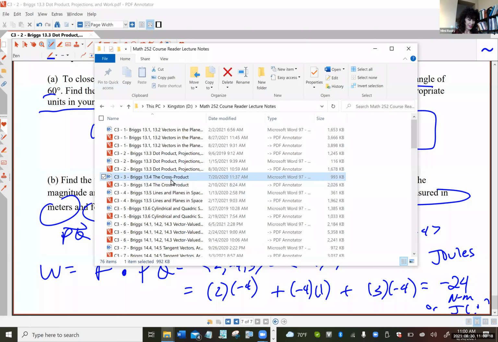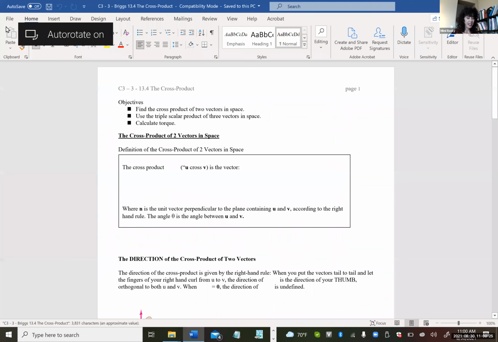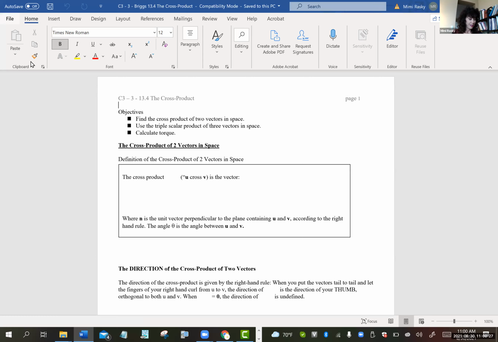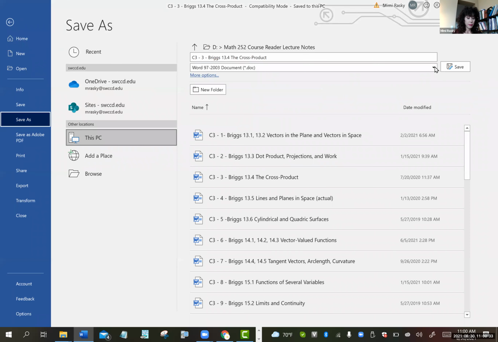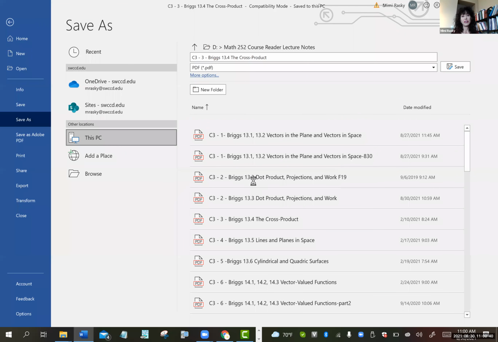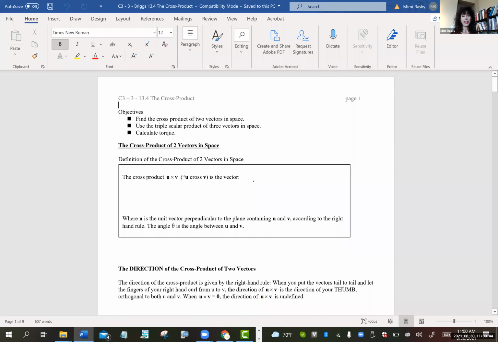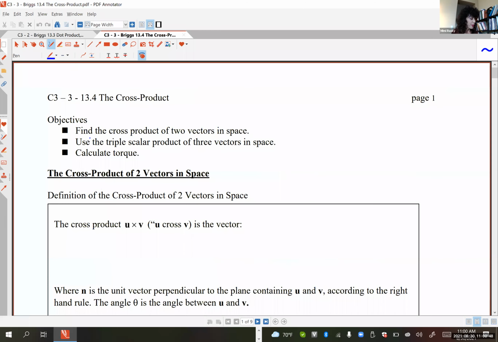Isn't that the truth? So we're going to do the cross product now. We're in the next section. So here we're going to take a look at another way that you multiply vectors. Not to be confused with the dot product though. This is called the cross product. And they're 2 very, very different concepts. So you want to make sure you keep them straight. Otherwise you might be making a silly mistake.